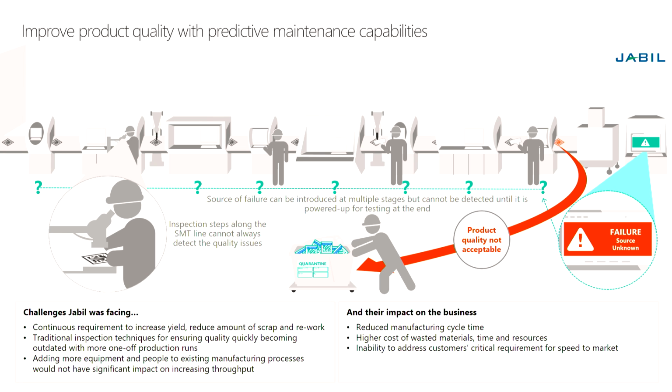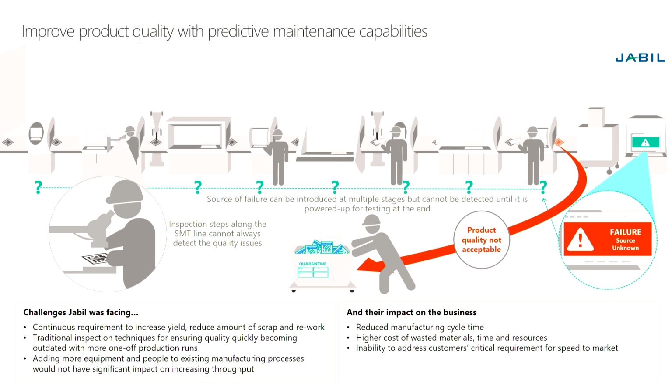That's a big problem. What Jabil was facing was that they needed to increase yield, right? Given everything, I'm sure they've tried everything they could. How do they increase yield? They have their traditional inspection techniques for ensuring quality, and that was quickly becoming outdated, because you have all these various processes, and updating all of that is very difficult. You can't just throw more equipment at something, right? You might need to reconfigure something quickly, and you have to put all the testing infrastructure in place too to be able to test things. So it's a very, very costly process to reconfigure.